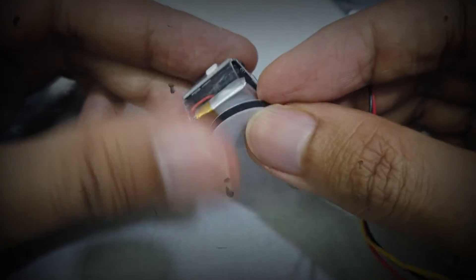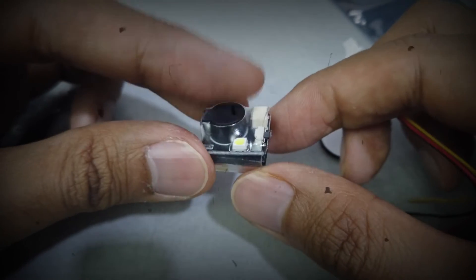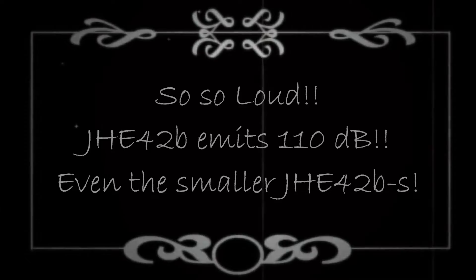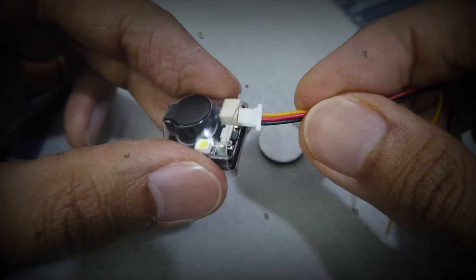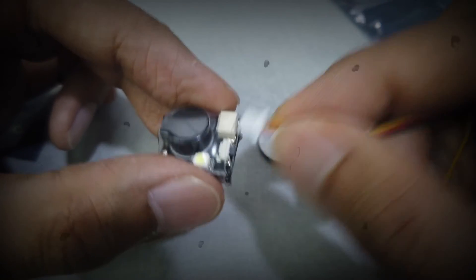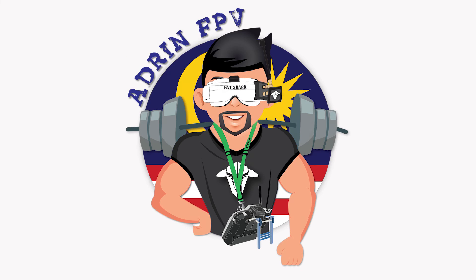The GHE42B has a built-in 1S battery, which means when you crash it will emit a very high decibel sound. It's very easy to hook up — you just use the JST connector on the buzzer side and solder it on the flight controller side. Enjoy, and hopefully you do not lose your drone.